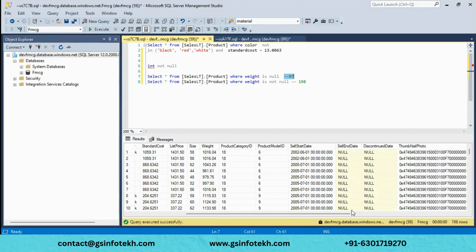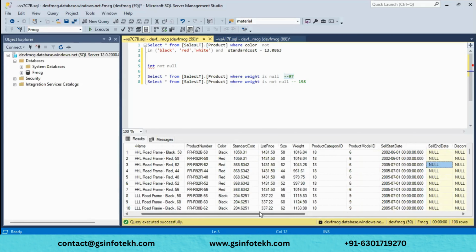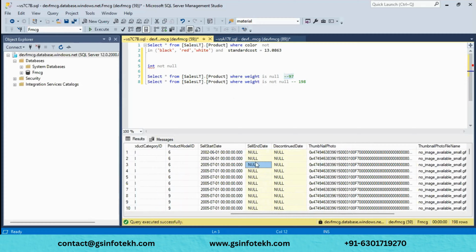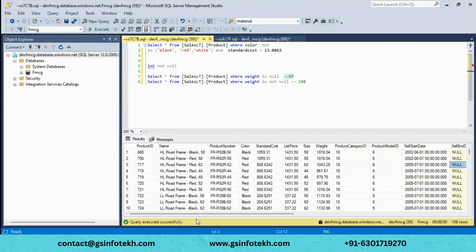Sometimes these kinds of issues also occur, so we need to take that null value and cross-check where that particular product ID is coming from, and whether the null value exists in the source table or not. If it does not exist, then we need to find out where it is getting converted to null, figure it out, and resolve that in a real-time scenario. This is all about null.